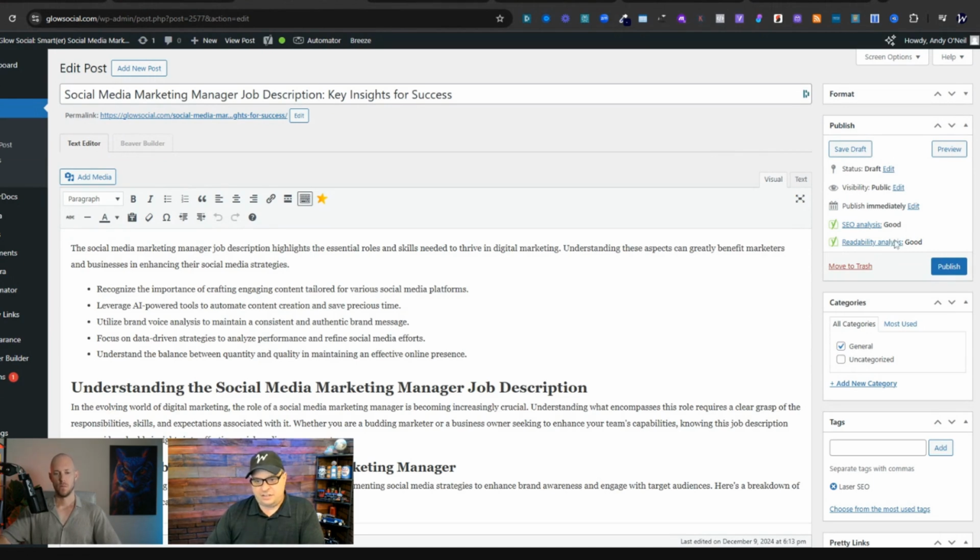We're using Yoast SEO, and you can see before I've even touched it, the analysis of the SEO value of this article is pretty high. If you're not familiar with Yoast, when you have green here and here, that means your SEO analysis is good and your readability is good. Every once in a while, AI will generate a post that doesn't have good readability. I don't worry so much about that because some of these topics, especially SEO, social media marketing and management, can be a little more complex, and it's looking at some of the language in the post. But I do want to make sure that this analysis is good whenever possible.